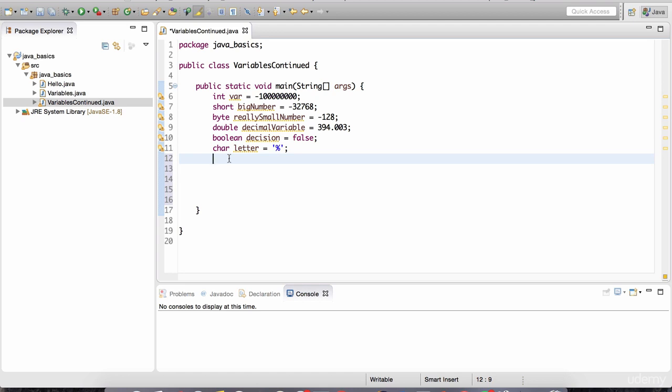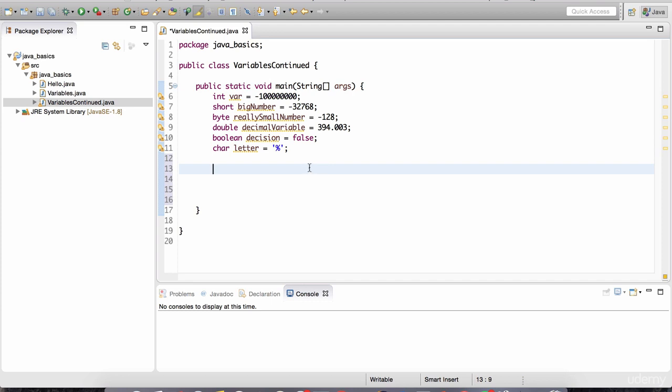There's just a couple of other building blocks that I want to go over before we look at classes and methods. And then we'll also get into the details of what this public, static, void means, and then some of this other syntax. All right, so I'm going to wrap it up here.